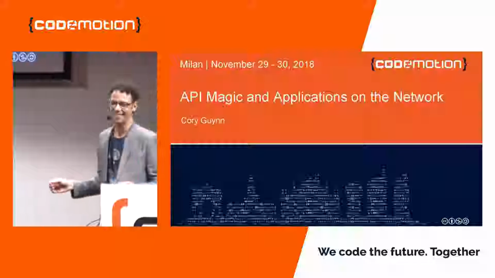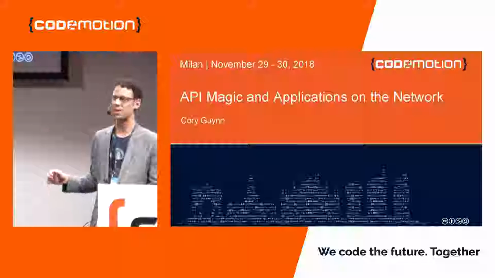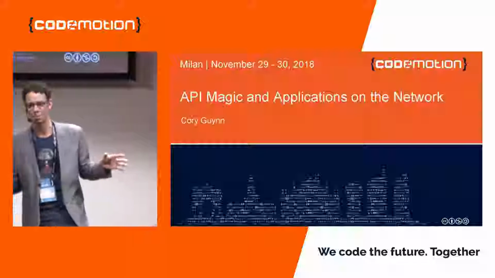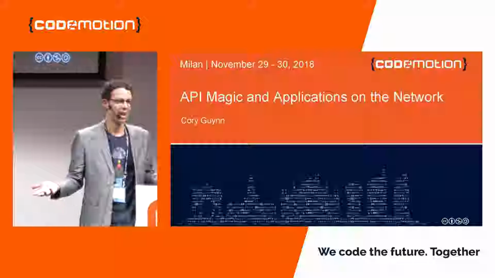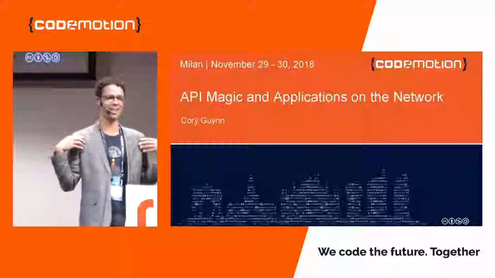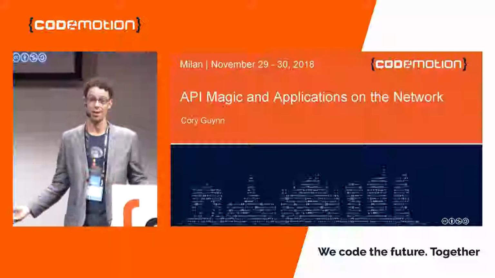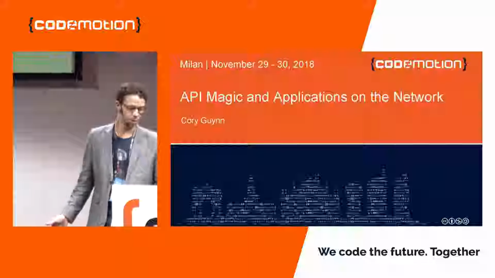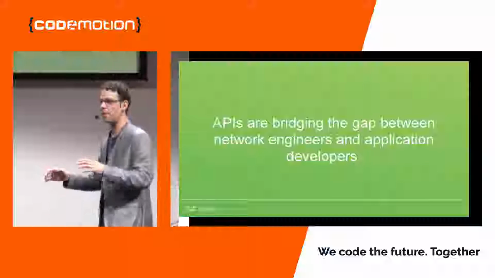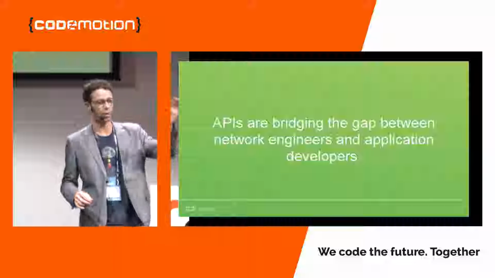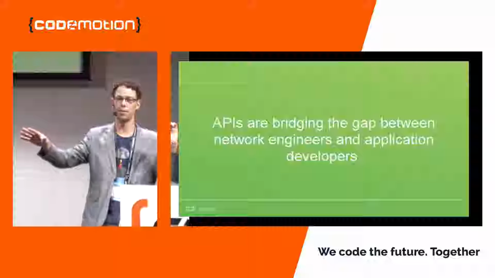So today I am going to explain the API magic and applications on the network. Well, what does that really mean? I'm going to show you a bunch of toys and things that I've been building to learn and use APIs, and specifically as it applies to networking. I consider APIs as bridging the gap between your classic network engineers and your application developers.